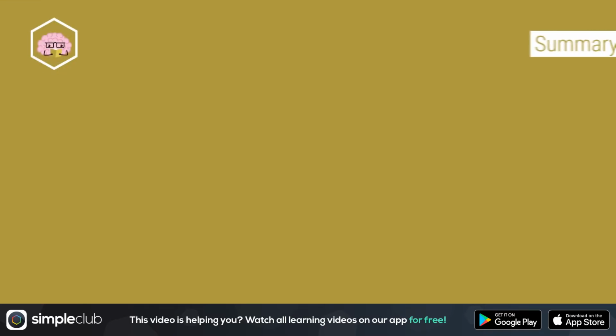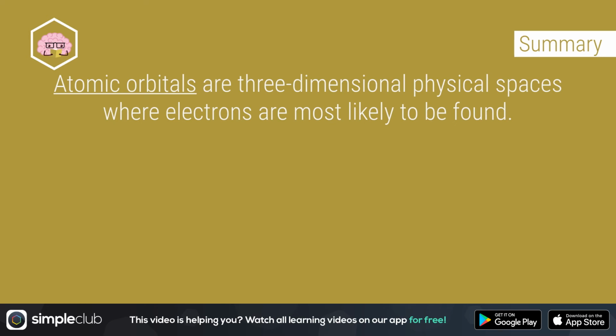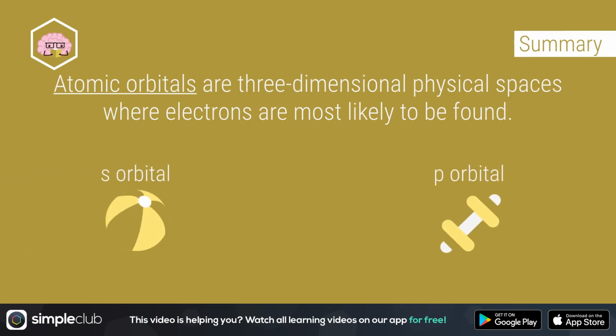What should you remember about orbitals? Do you know what an atomic orbital is by now? That's right! A three-dimensional space where electrons are very likely to be found. And these atomic orbitals have different shapes depending on the type. Of these, we know about the spherical s orbitals and the dumbbell-shaped p orbitals. Nice! With what we've learned, we can now describe the individual orbital shapes of the elements.